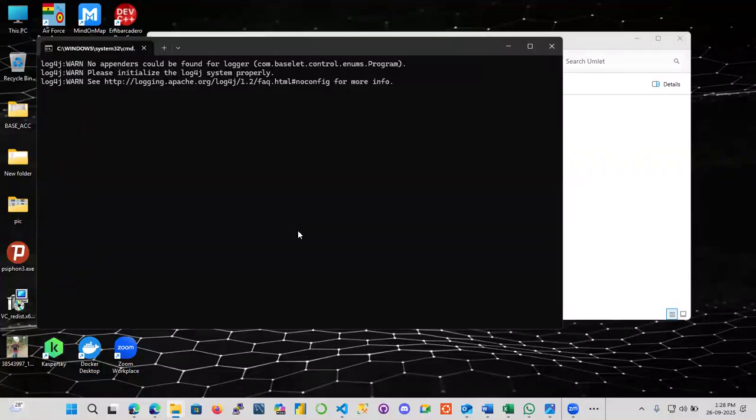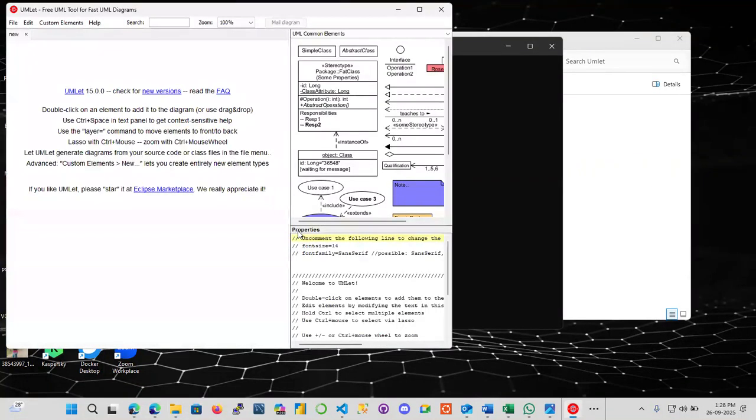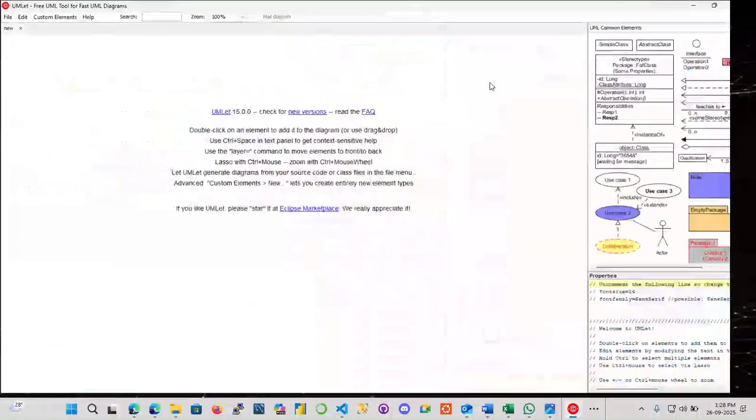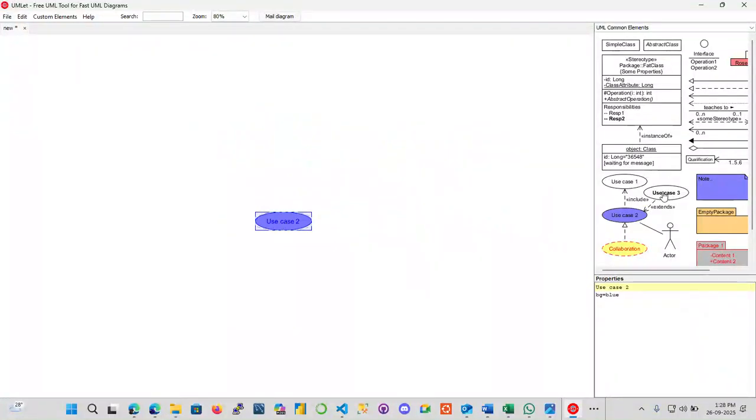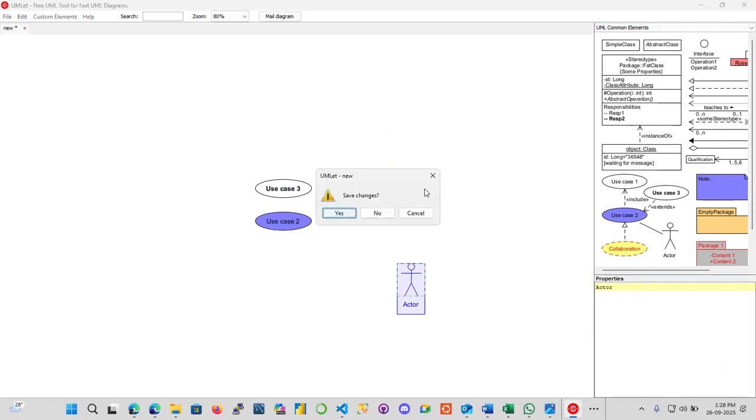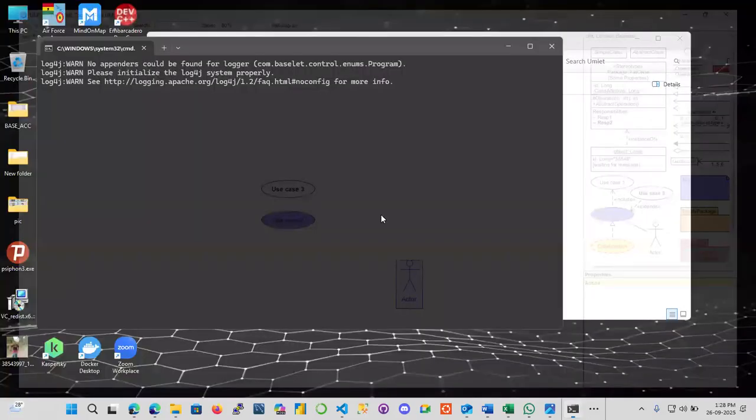Anytime you do that, it will launch command prompt and then the application will open. So we can see this was what the instructor was using in class last time, right? We can drag our stuff, whatever we want to do, right? So this is the design app that we want. We are not interested in that right now. What I will do is close this. No, don't save any changes.